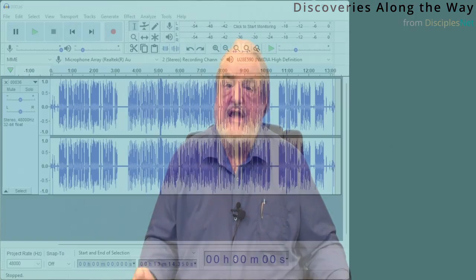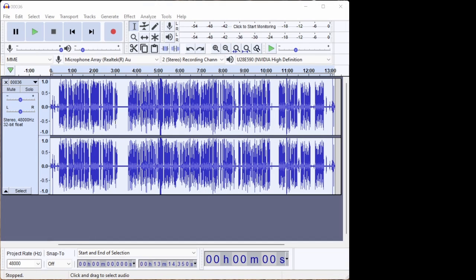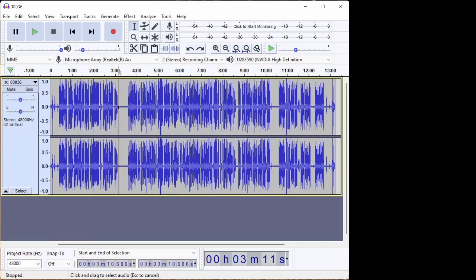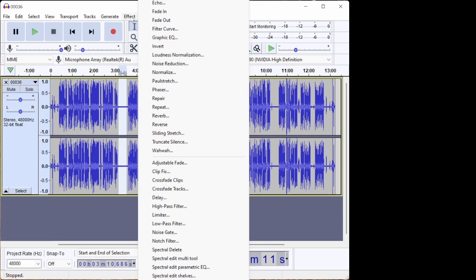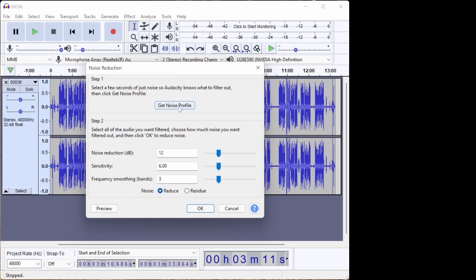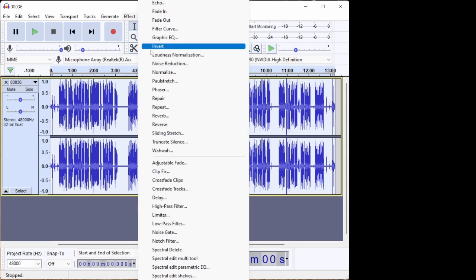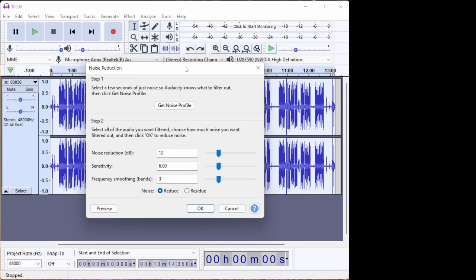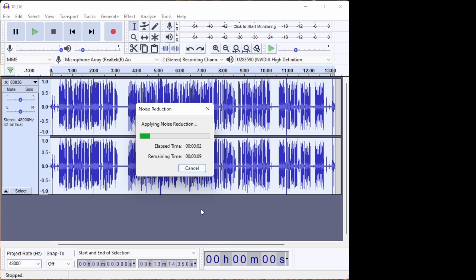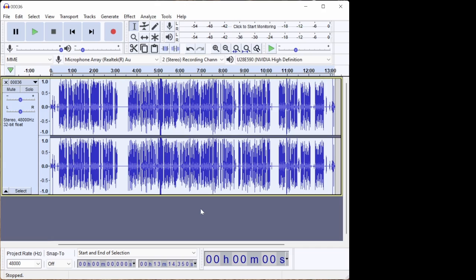Now let's take a look at background noise removal and begin with low-level hums and hisses. The key here is to have an 8 to 10 second pause before the speaking begins. This allows you to select this segment, store it as a background noise template, and eliminate it in one operation. I'm showing this on Odyssey, which is a free audio editing program. If you're using a different program, it may look a little different, but they all have this function.